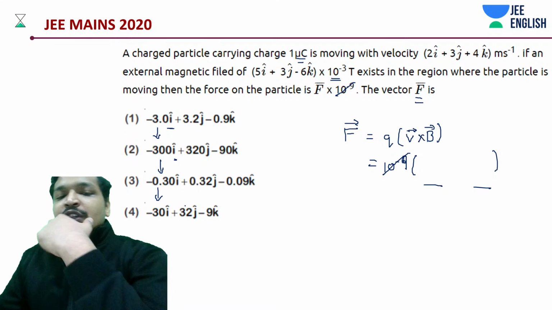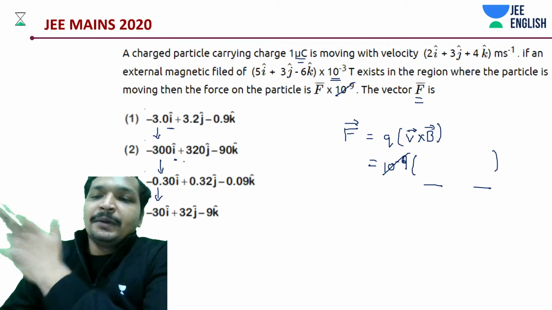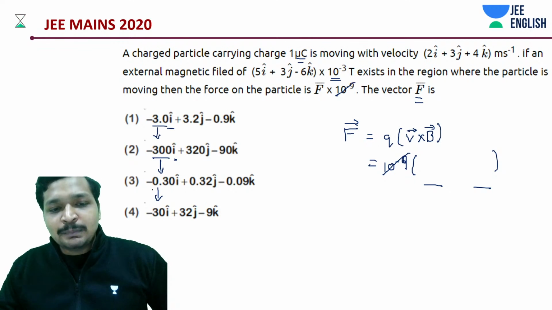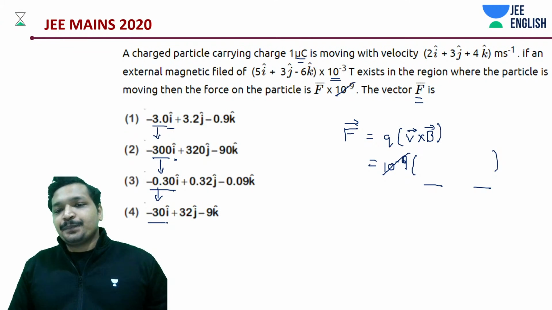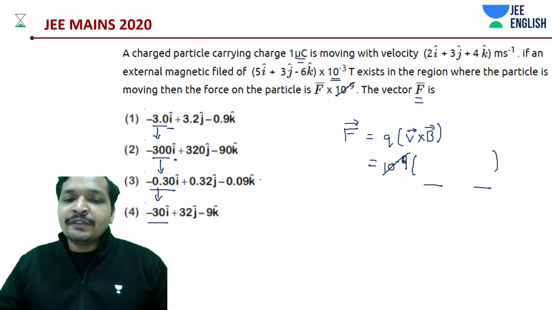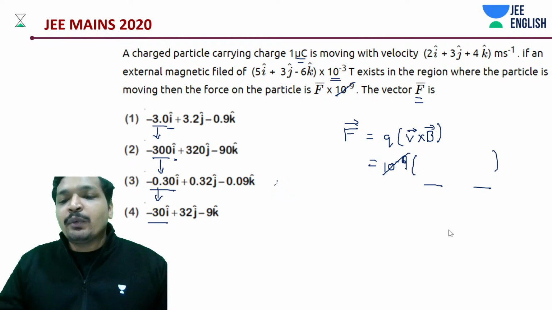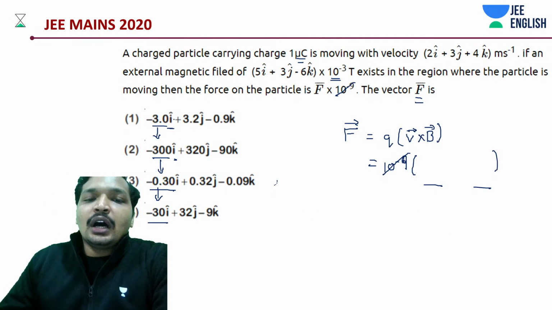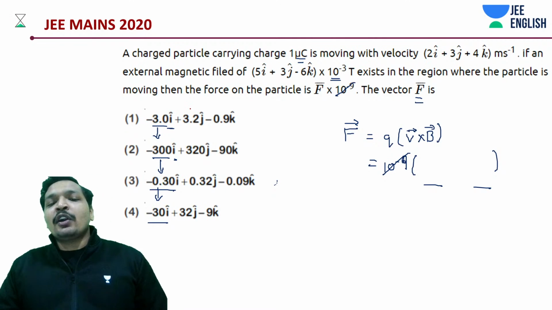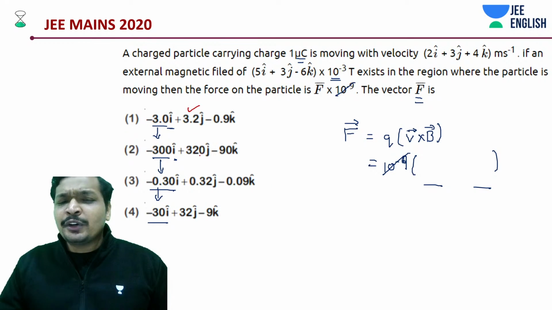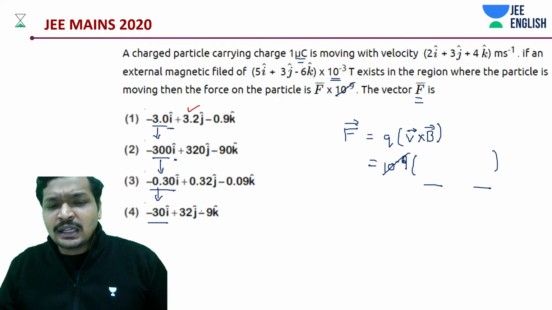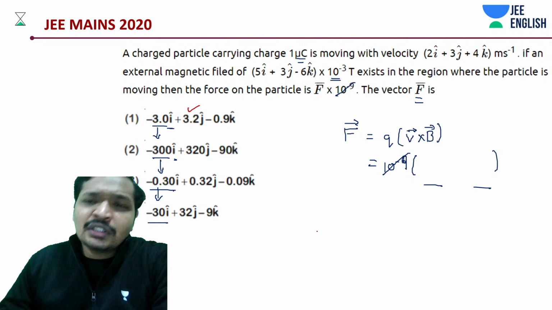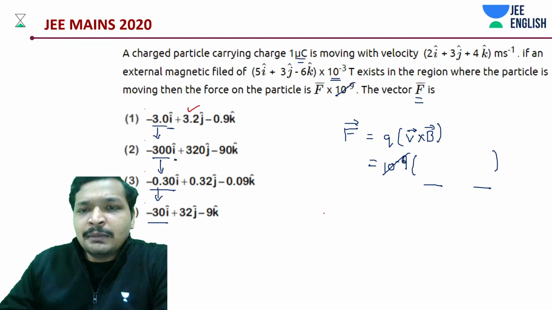Now what you need to do is, first of all, understand which is going to be the one. Really that simple, whether it's going to be 3 or 300 or 0.3 or 30. We don't need to dive deep into the problem if only one such option is different, else you are going to do the normal calculation. But it can also be that one of them is just different. One place it's 3.2, another place it's 6.4, another place it's like 9 and 10. Even in that case, you just do one calculation. It should be good. Just giving you some shortcuts for your examination purposes.